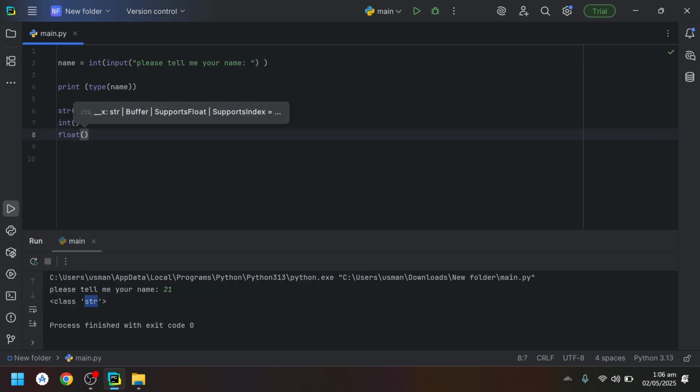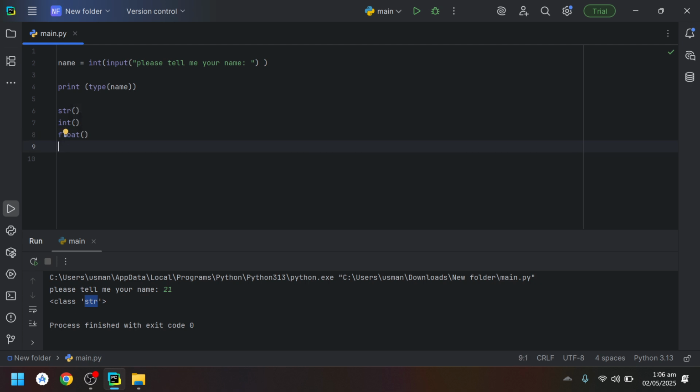So let's just say if I wrote int here and put our input function inside the int function. So this is the int function now, and I've put the input function inside the int function. That means the input function string value will be converted into an integer.